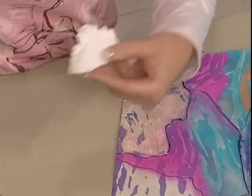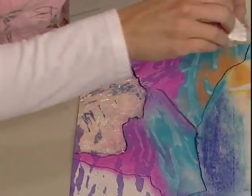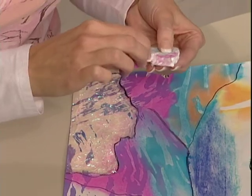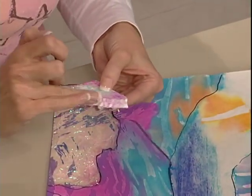If you don't like the color that you get, use that chalk, and you can actually change the color. Don't forget the inside edges as well. And just smear that with your finger a little bit.